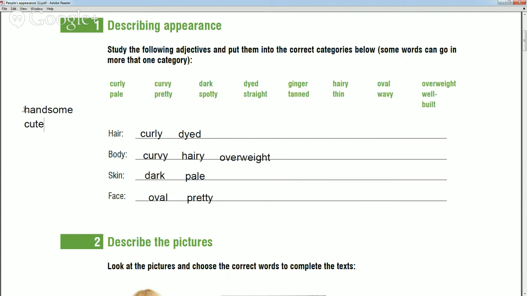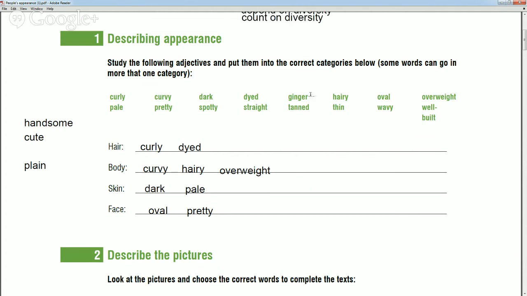No. The word that you would use for that is plain. If your friend thinks she has a beautiful body but you don't, you would say, oh no, she's pretty plain. She's plain. She's a regular body, like. Yeah, regular. To me, it's more with. I think of innocence when I think of pretty.